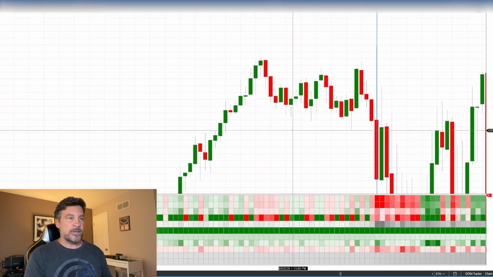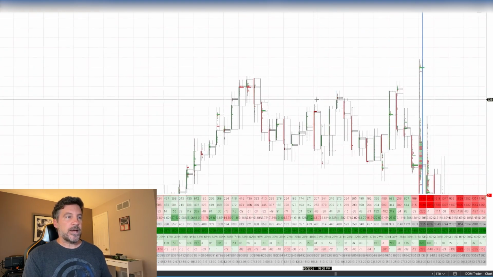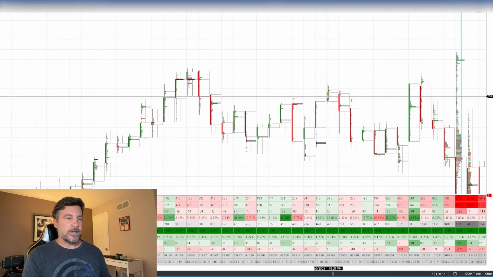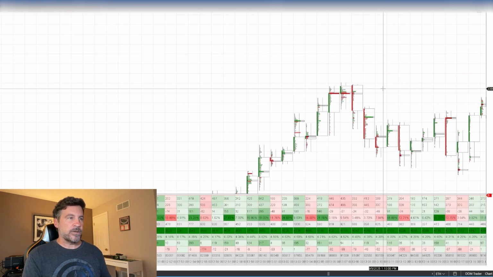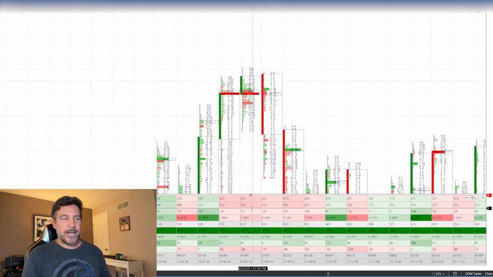So as I zoom into this, it's going to show me the buyers and sellers or the number of NQ contracts that were bought and sold at market. Over here to the left, if I zoom into this area right here, there was something interesting I saw right over here, right in this area, okay? So I want you to look down towards the bottom of your screen. Do you see this green? Do you see these two green up close candles here?